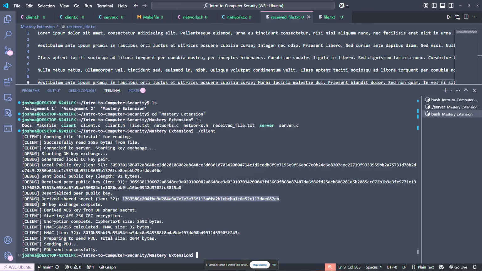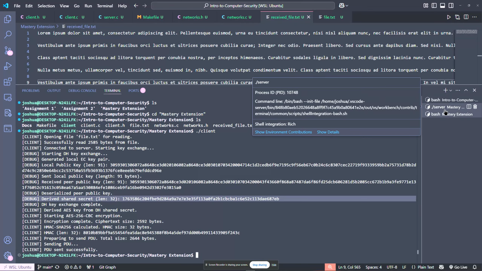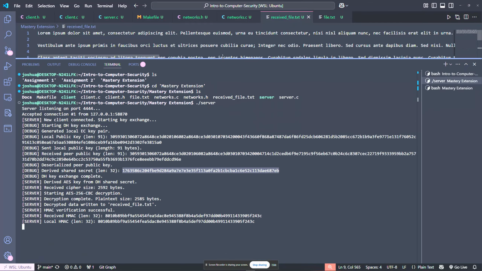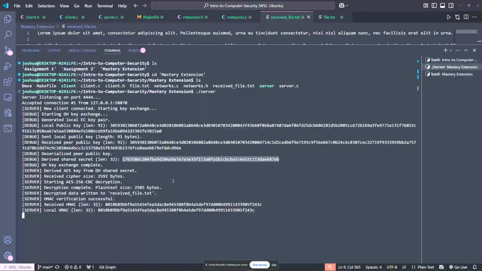If we look at this line right here, the derived shared secret, and also the server's derived shared secret, you can see that they're the same. And this is the whole point of using Diffie-Hellman to get this derived shared secret that can then be used for hashing and encryption.